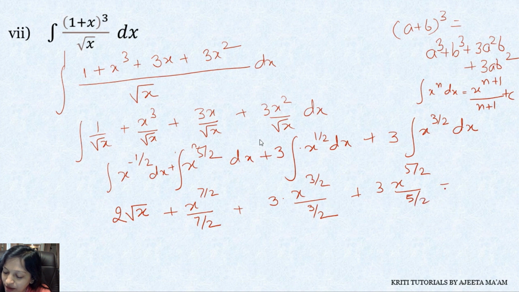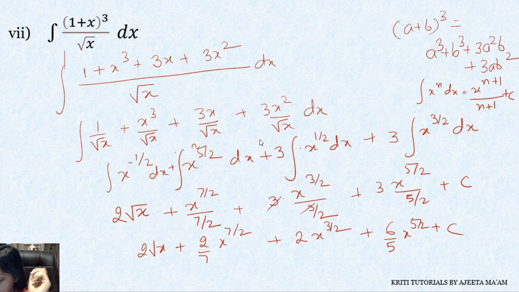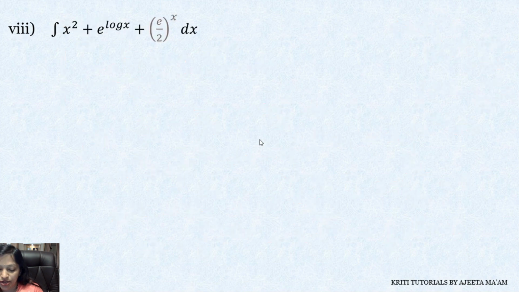Now let's rewrite again by arranging the terms. So 2 root x. Okay? So we are just simplifying and putting it up. 3 will get cut, so we get here 2, and here we get 6 by 5. Just check everyone, is it clear to all? Yes. Just work it out. We get 2 root x, we get 2 by 7, we get 6 by 5, and we get 2x raised to 3 by 2 plus c. Right? So it is based on the simple power rule. I think the power rule is now all perfect, right? Now let's move on to the next.